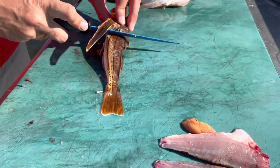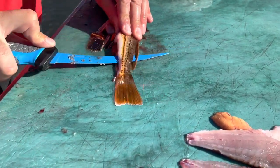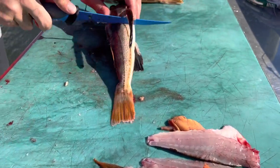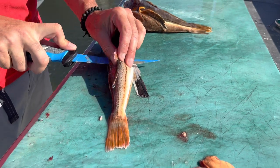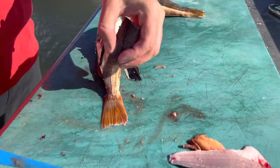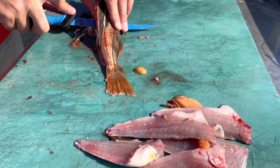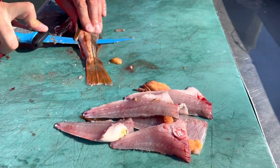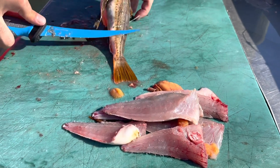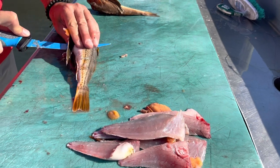Easy enough. All you're doing is taking the two fillets right off the side, going down along the backbone. Cutting right behind the fin. I'm telling you — going to get that in the pan with a little bit of flour coated with some herbal seasoning, and get some taters and tomatoes. It's going to be good.